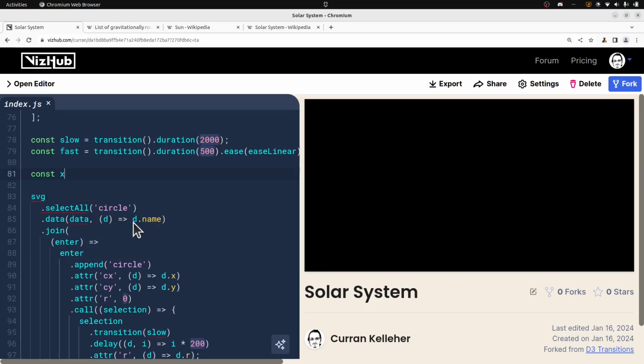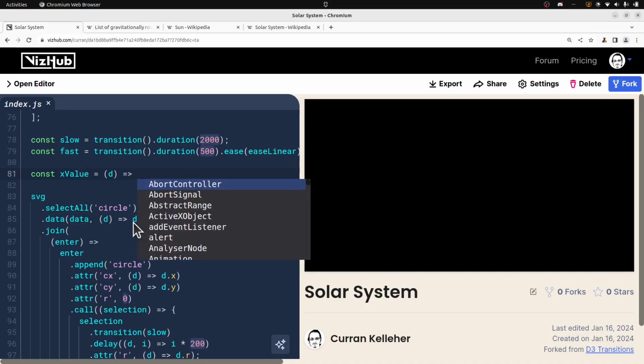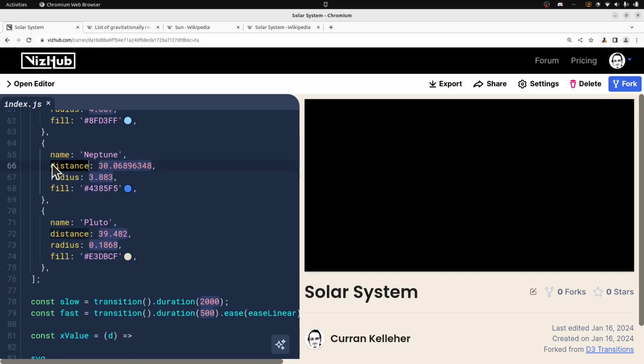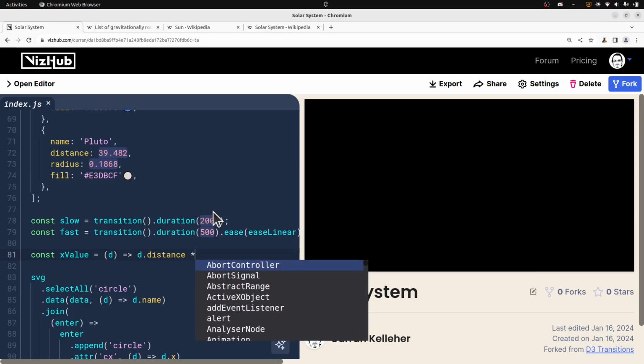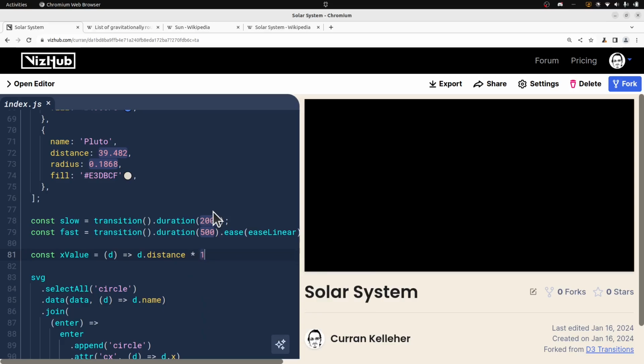I'll call it x value, and the x value will be a function that uses the distance property. But this is in astronomical units, and we need it in units of pixels. So I'm just going to hard code a certain value here, which I'll call a scaling factor, that we can tweak to make it show up in the right spot on the screen.